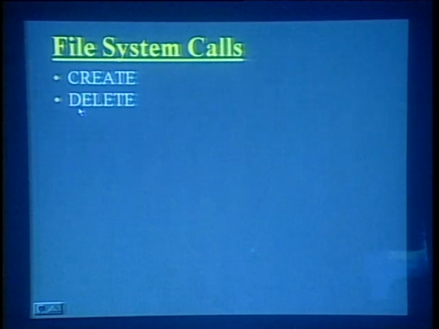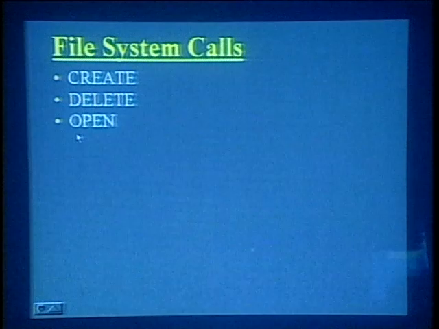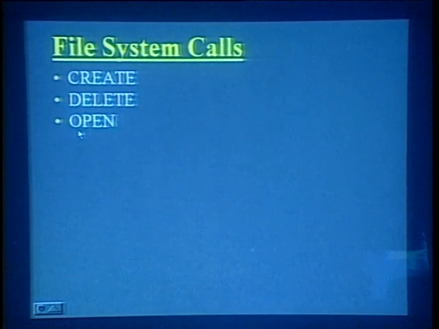For example, the create system call. Whenever we want to create a new file, the create system call will create an empty file. If we want to delete a file, the delete system call will be needed. Before we can use a file, we need to open it, and the open system call will help us.